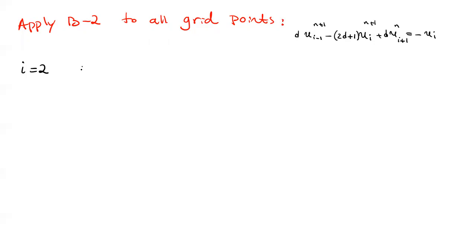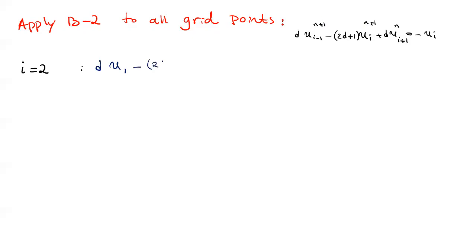And if I start from I equal to 2, then I'm going to apply the I here and write it here. Let me do the first for myself, and probably you can help me with the next one. So I have D times U at I minus 1, which is 2 minus 1, is U1, kind of N plus 1. Let's not show N plus 1 here, because later we're going to say anything on the left-hand side is at N plus 1. But we know that those are from the next time step.